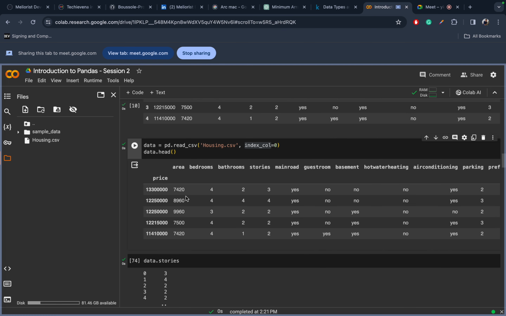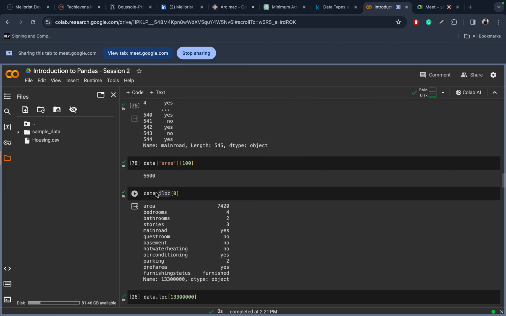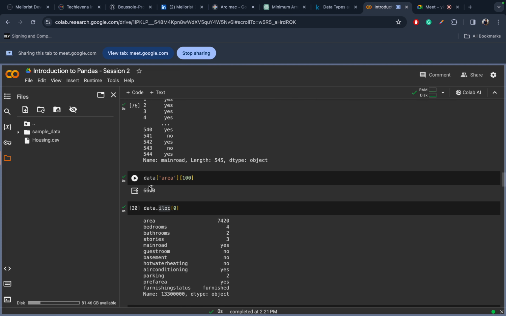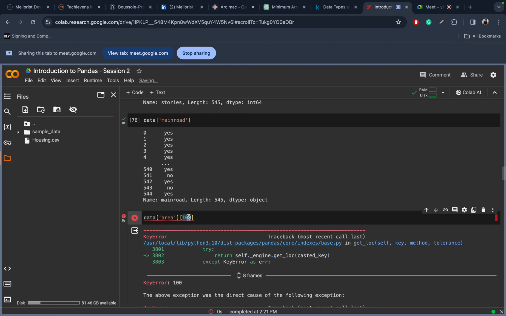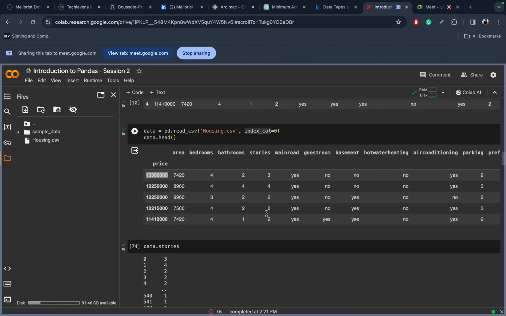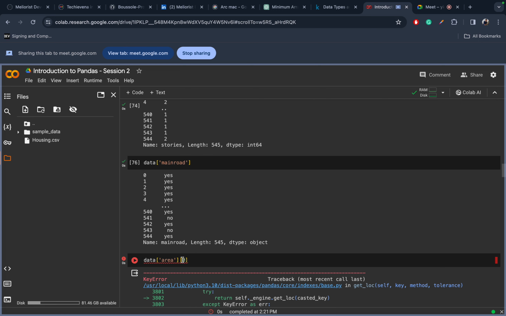When I execute it, all my price column will be attached as indices. And if I had to print the first or the 100th row from my column, I'll have to pass this parameter as 100, or if I pass this parameter as 0, it will not be accepted because the indices are actually the prices. I have to pass one of the prices to get my first row or your desired row.